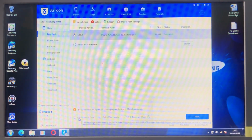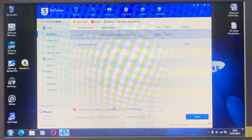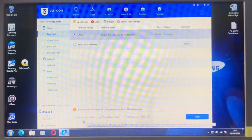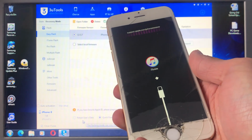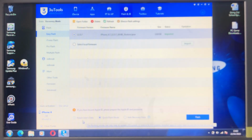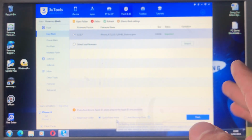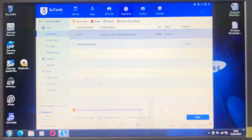So you can see it says retain users data. You don't want that. You want to click on quick flash mode, because if you click on retain users data, it's basically more or less going to act like a software update, right? But quick flash mode actually wipes the entire phone clean and reinstalls the firmware. So then you're going to get to that activation lock screen, which we want. Yeah, it sounds a bit weird to say that we want it, but there we go.